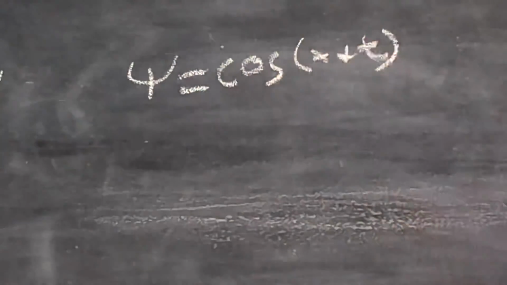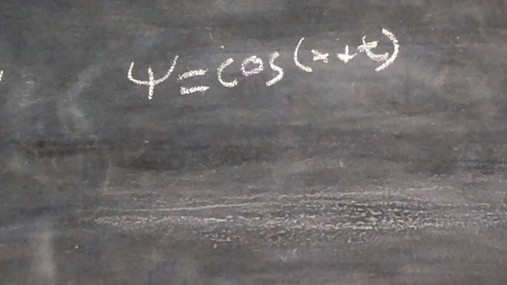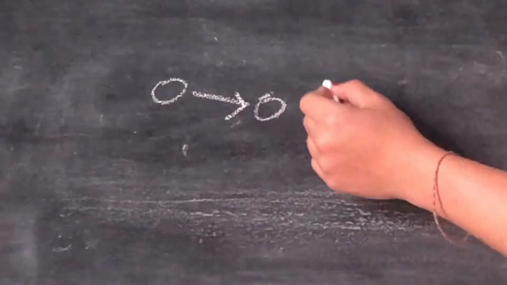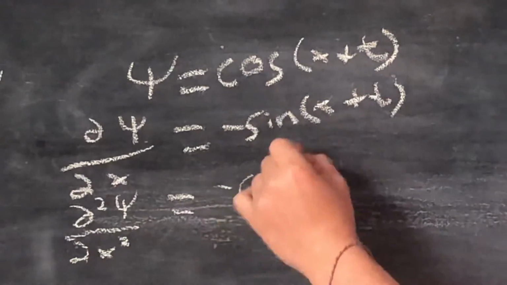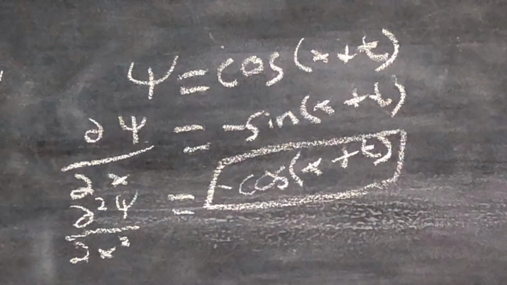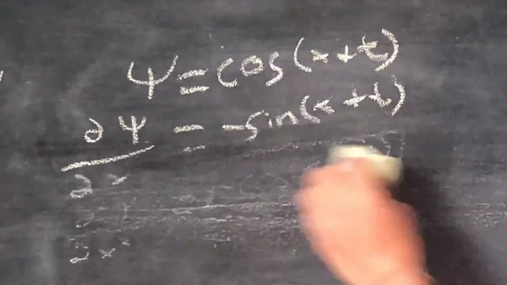Next, we should choose an equation for the wave function. I made it very simple by choosing cosine of the position plus the time, but it's likely to be a little more complicated than that. Next, we need to take the derivative of the wave function with respect to position, and all that means is how the wave function changes as the particle moves. Unfortunately, I can't get into the specifics of taking the derivative of cosine, so just trust me when I say the derivative of cosine is negative sine and the derivative of negative sine is negative cosine.